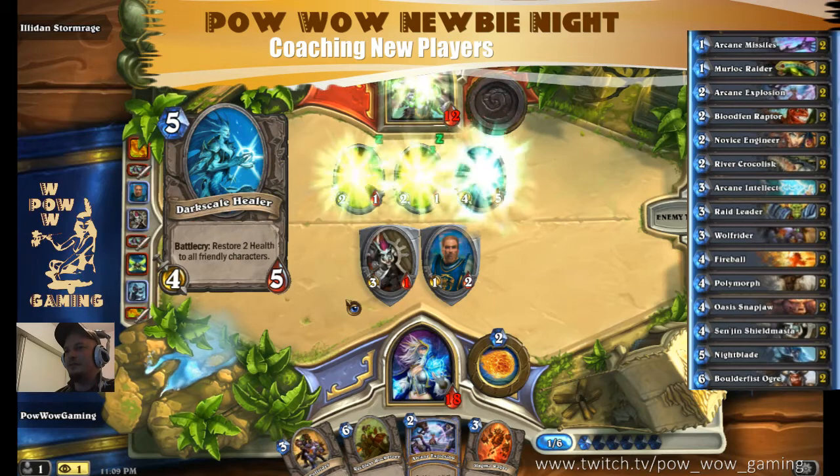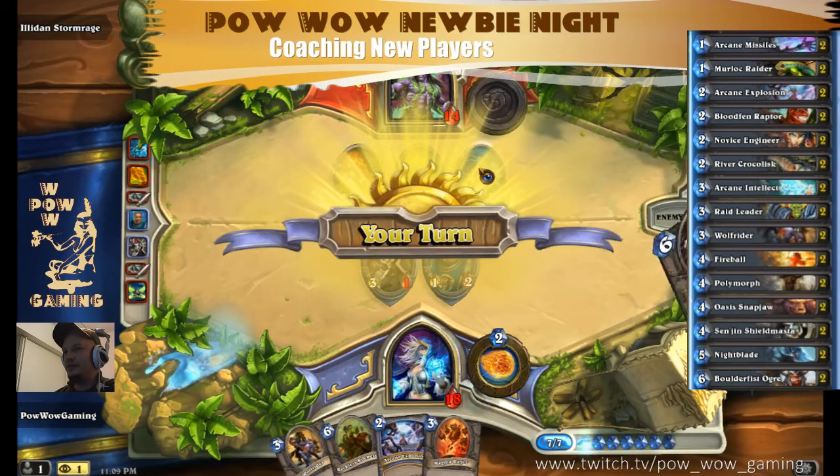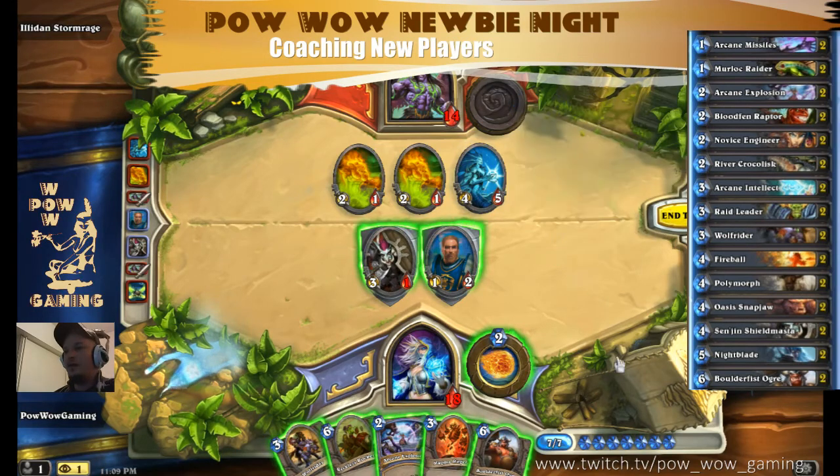And he heals up. This Dark Scale healer heals all his characters. And when it says characters, that means both himself and all his minions, for 2 health. Yeah. Alright, this is looking good now.